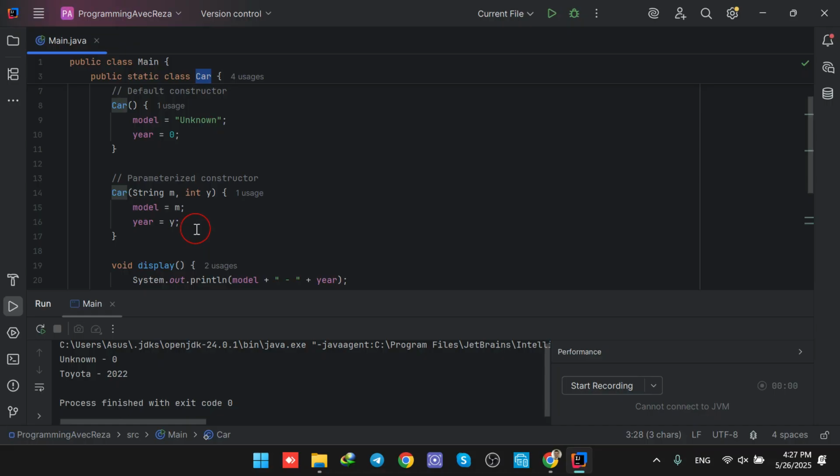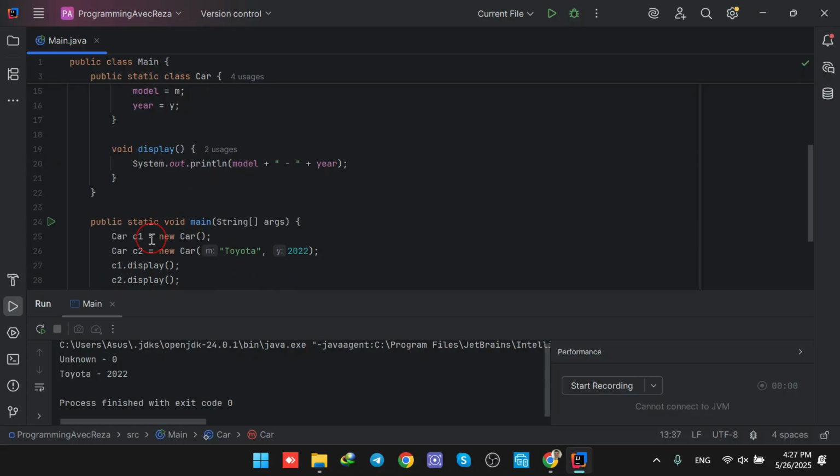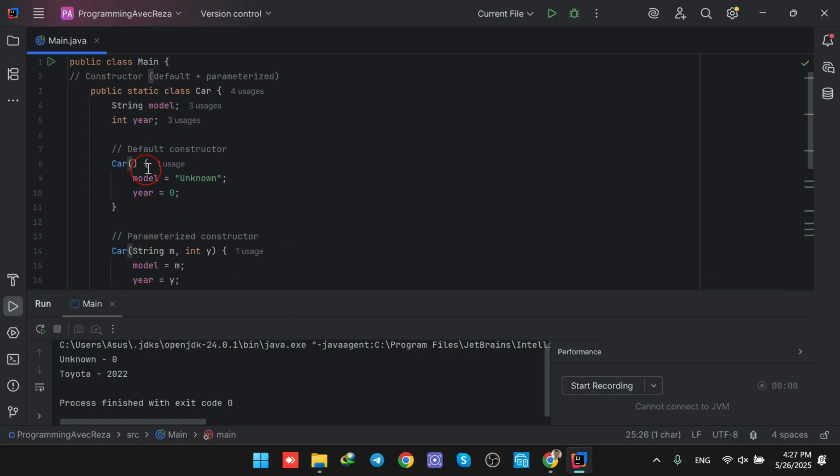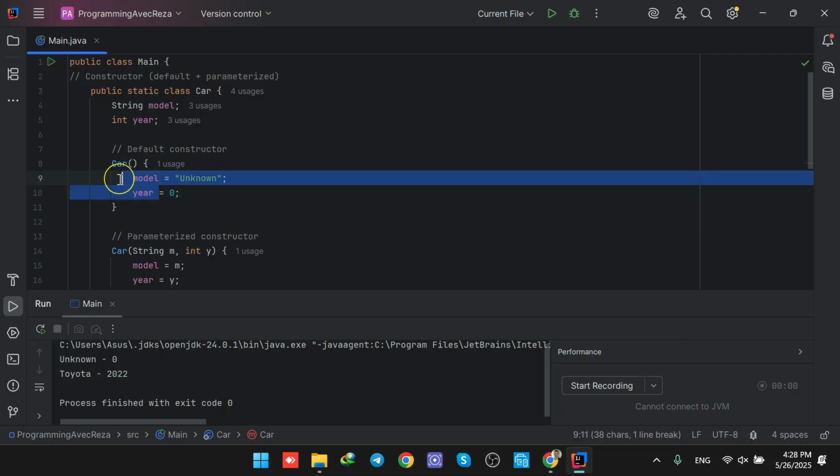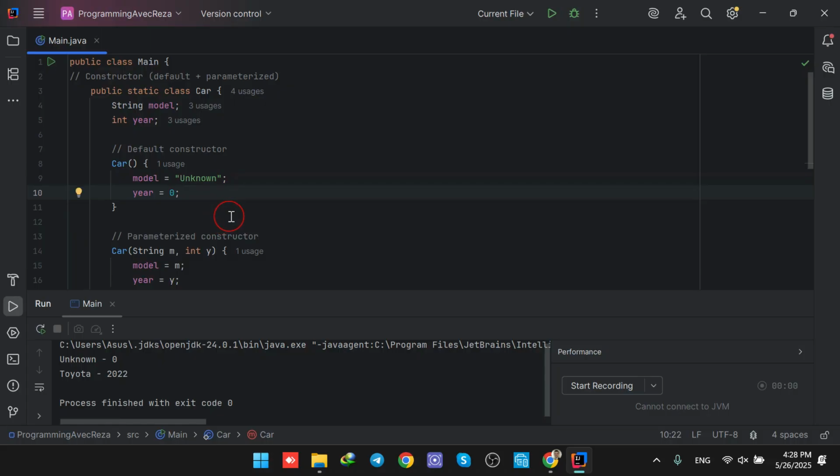Here we were dealing with two different constructors: we defined a default constructor and one parameterized constructor. So when we are creating an instance that has no parameter, it is going to automatically call this default constructor, because this is the constructor that requires no parameter. And these two values are assigned to the attributes of the class.